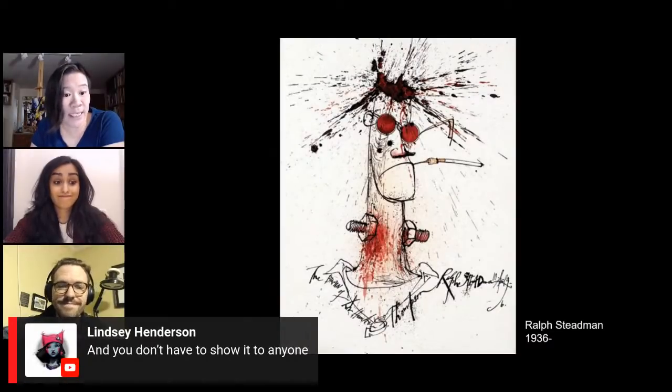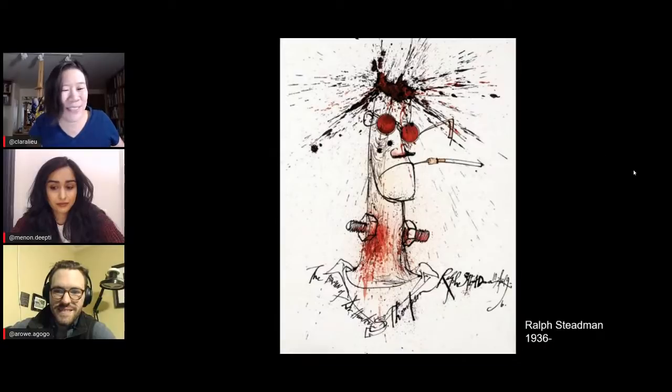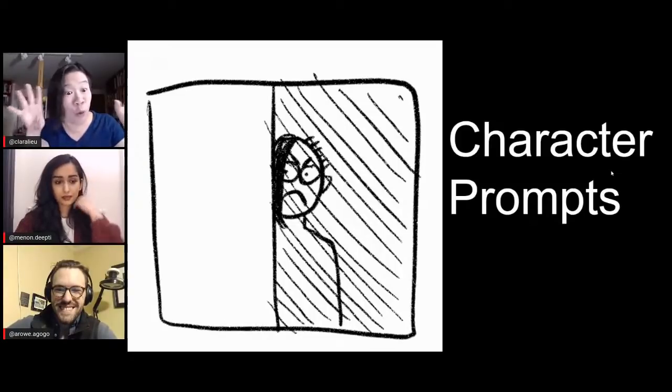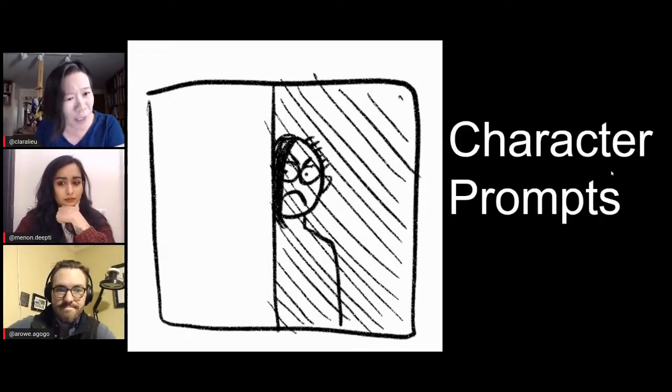This is a great comment from Lindsay: for those worried about making bad artwork, they say you don't have to show it to anyone. Make these crummy drawings and put them away — who has to even see them? You have to really lower the stakes, because if I had that kind of pressure, I just wouldn't be an artist. It's totally debilitating. So you have to realize: if you guys want to make good work, you've got to make a lot of crappy work. That is a requirement. You have to make a certain percentage of very, very bad work all the time if you want to get better.